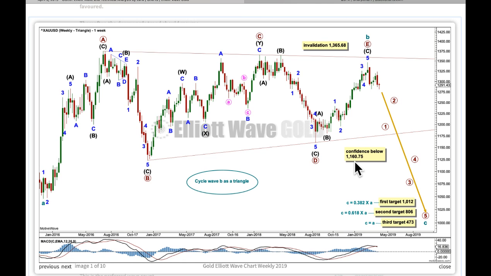I will have strong confidence in this wave count at the weekly chart level if we see a new low below this price point by any amount at any time frame, because that would invalidate my 2 alternate wave counts. Let's have a look now at the start of cycle C at the daily chart level.